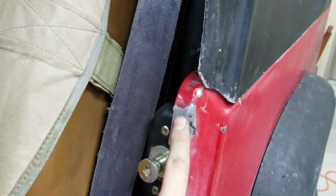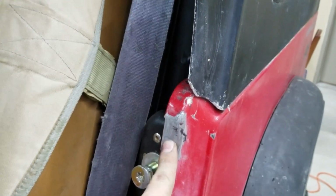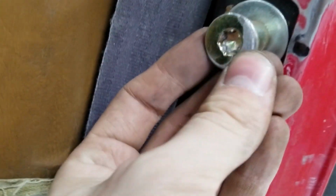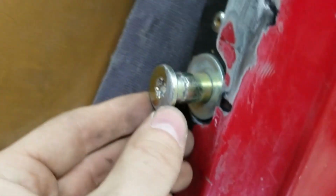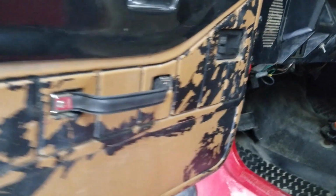Something else to take note of is this interface right here. I've taken my angle grinder and taken a little bit of this off. Not the best method, but just to kind of alleviate some of that. Also, we'll zoom in here. This one I've ground as well because it's too thick. It's actually rubbing on the inside of the latch, which I've heard of as a common issue.